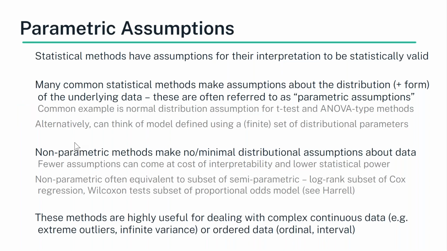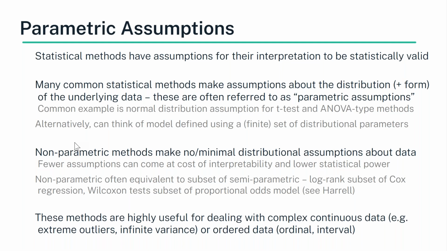So statistical methods have assumptions for their interpretation to be statistically valid. So you'll often see normality related assumptions for a lot of different tests, or as we've been talking about with the survival analysis designs, you require proportional hazards for some methods. So when these assumptions aren't met, your model can give incorrect or inefficient inference. When you think in terms of requiring your normality assumptions, your t-tests and your z-tests, if you're not meeting that normality assumption, you're going to be getting ineffective results.